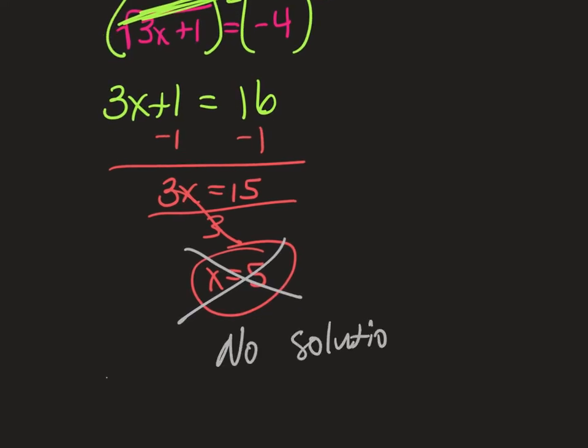I promise you, on a multiple choice test, letter A answer would be x equals 5. Letter B would be no solution. And a lot of you would pick this and move on to the next question because you didn't check. You absolutely have to check these problems every single time you do them. Just because it works out doesn't mean that the answer that you get is actually satisfying the equation. So make sure you guys are aware of that. Like, I'm going to say that a bunch of times.